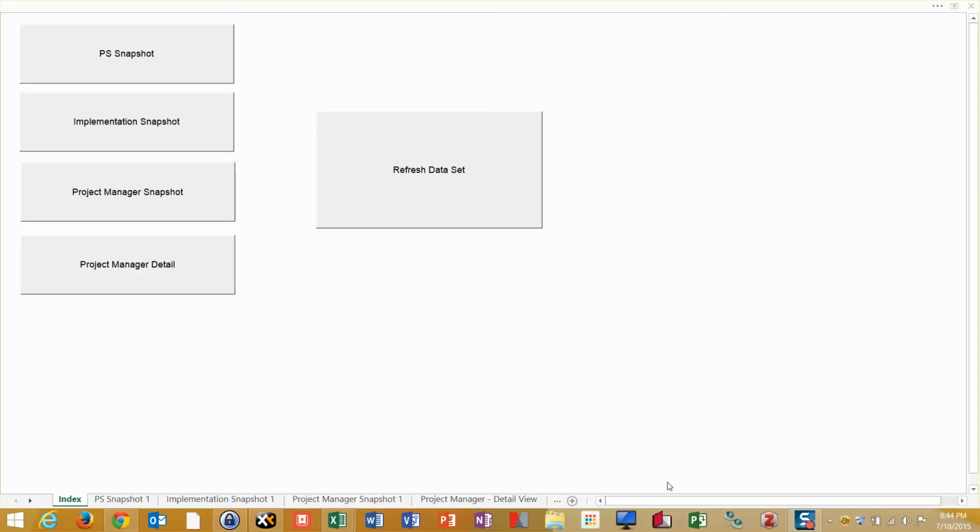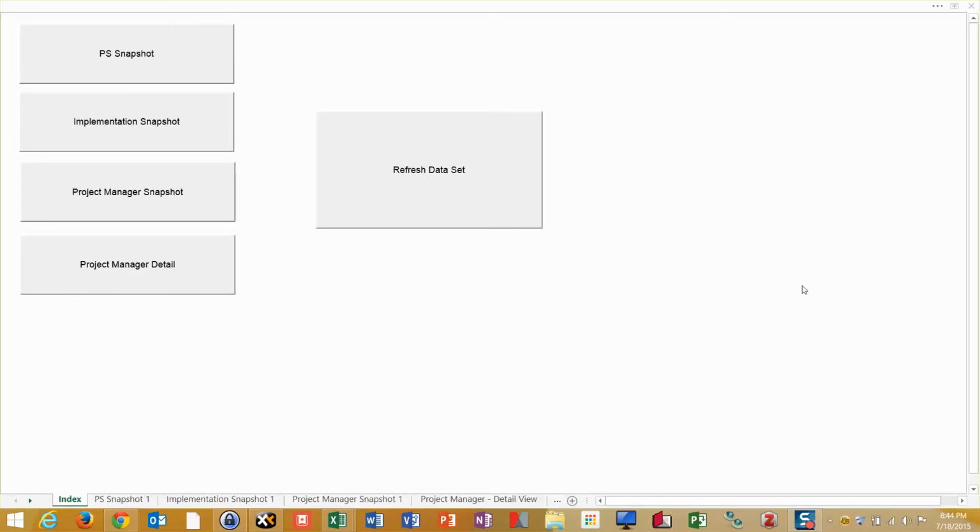This is a short demonstration of the prototype project operations dashboard built using the Power BI tools with Excel. It takes an extracted report from Intacct. It will automatically load that and refresh all the pivot tables. And then there's a series of pivot tables that are designed to provide all of the key performance components for operations. So I'm going to take just 5 minutes and run through it real quick.